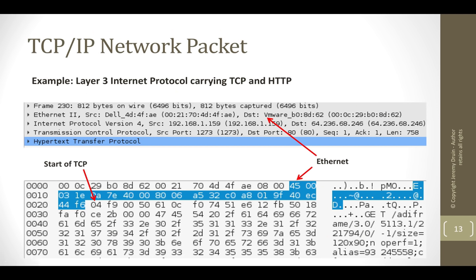If we take a look at the representation of an IP packet, we can see that that 45 will often start right here, and it helps us mark the beginning of the IP packet. And then the remaining fields go from there. But remember, the version field was only 4 bits, so it's represented by one hex digit. The IHL was also 4 bits, and it's represented by one hex digit. And Wireshark always shows the hex digits in pairs, in other words, it shows one byte at a time, so those two numbers are right next to one another, there's no space between them.